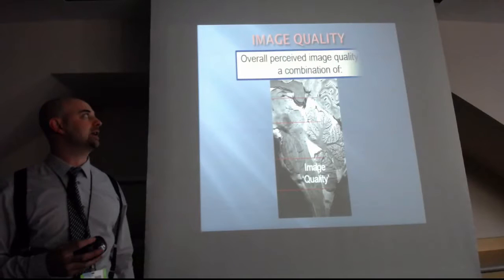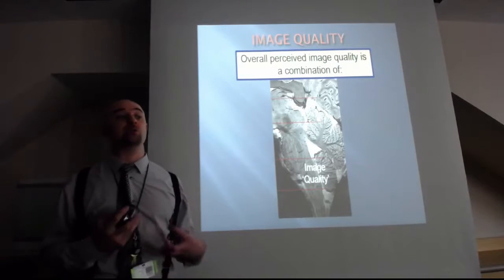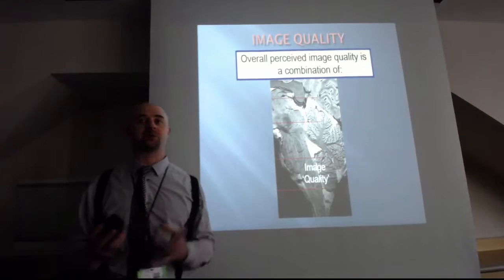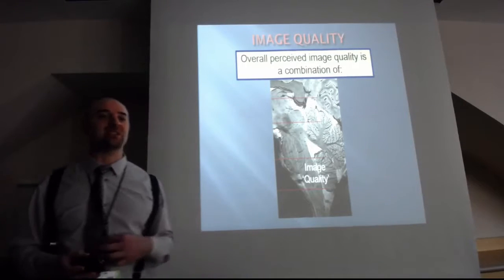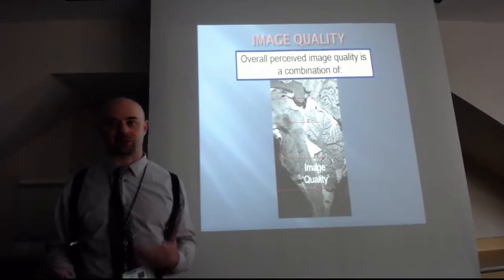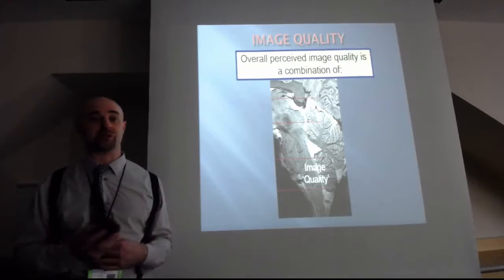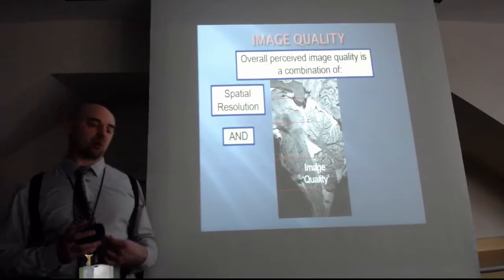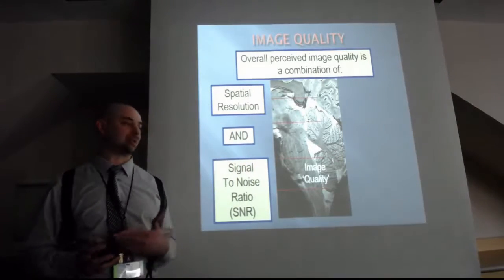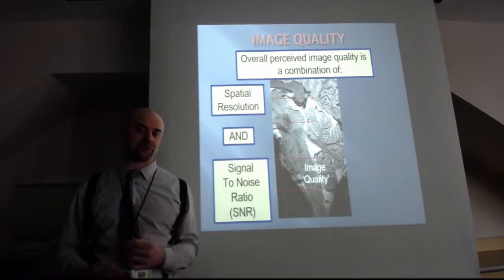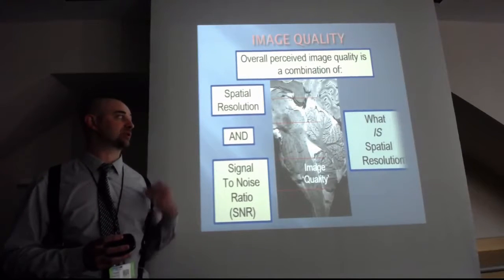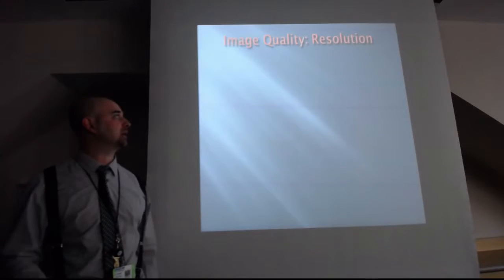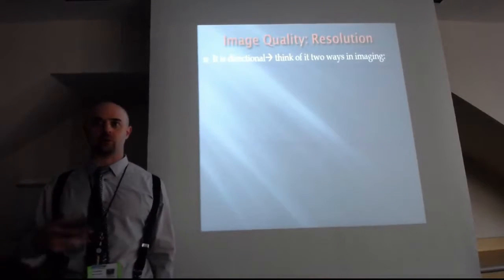All right. So perceived imaging quality, when you look at a picture that you get from an MRI exam and you say, wow, this looks really nice, you might be tempted to think that means that it's high spatial resolution. That's usually the default thought. But actually, imaging quality is a combination of both spatial resolution and the signal-to-noise ratio. So let's look at these things one at a time, and we'll start with defining spatial resolution and looking at how we end up getting higher or lower spatial resolution.